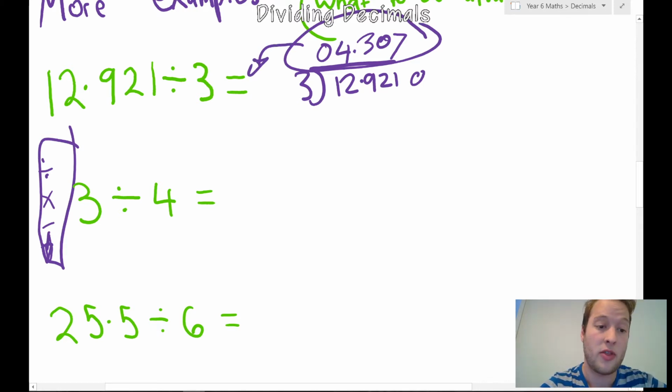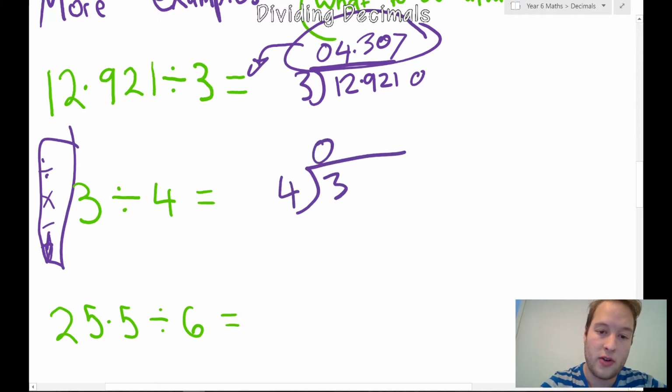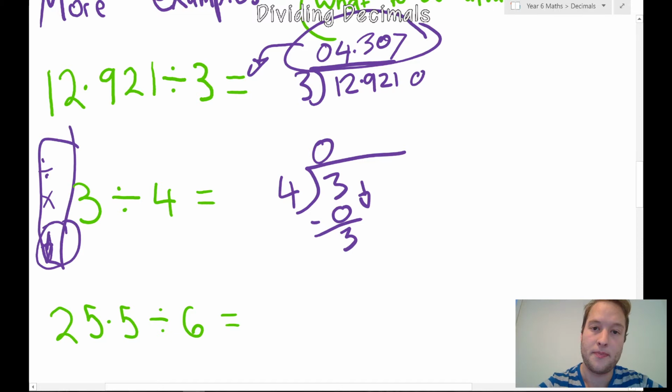Let's try this next one, 3 divided by 4. So I write the 4 first, then the 3. 4 into 3 goes 0 times. So 4 times 0 is 0. 3 take away 0 is 3. I now need to bring down a number. Yeah, that's this step. Is there something there? No, there isn't. So I need to actually draw a decimal now and put in a 0. If we've just got to the decimal point, I need to add the decimal point because I'm up to that in my question. So now I can bring that 0 down.